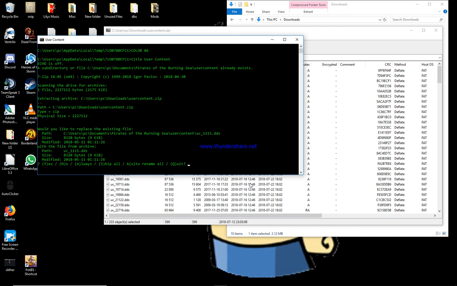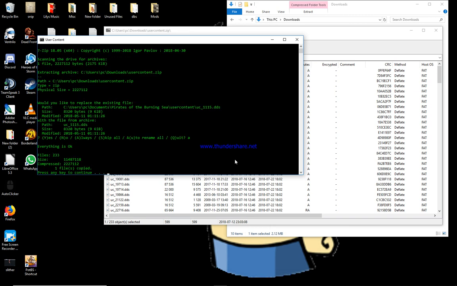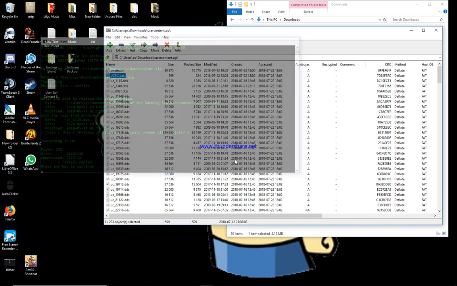Run anyway, and we now see we've got a bit of a difference there, and it's asking, do we want to replace it? We have yes, no, always, skip all, auto rename all, or quit. We are going to always overwrite, so we just want to press A and then enter. That's going to overwrite every file in there with the latest content pack.